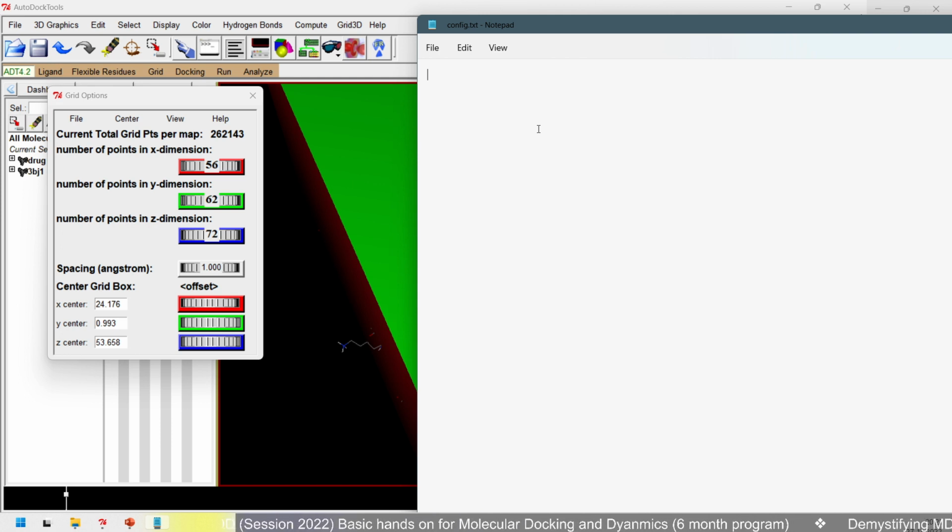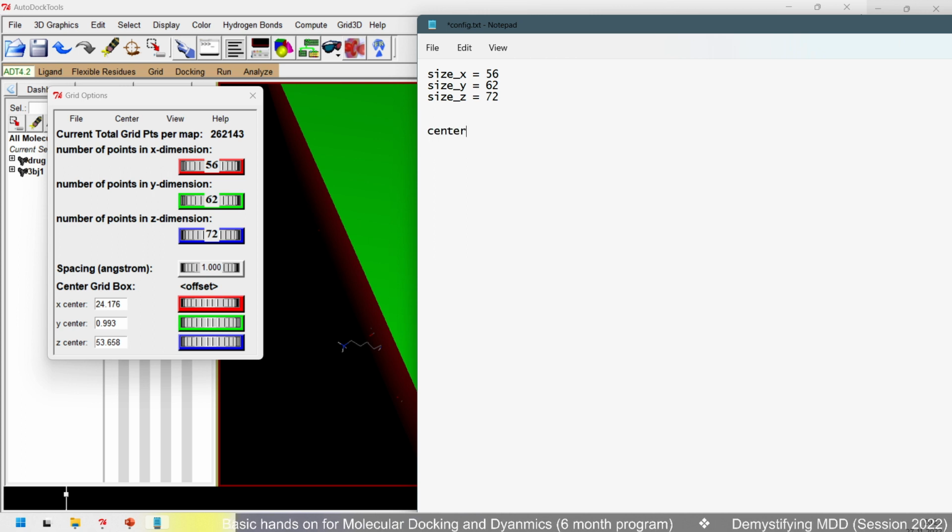So I will save size_x equal to 56, size_y equal to 62, size_z equal to 72.